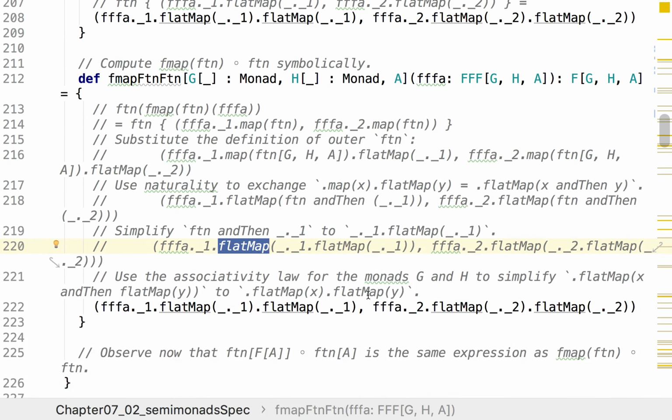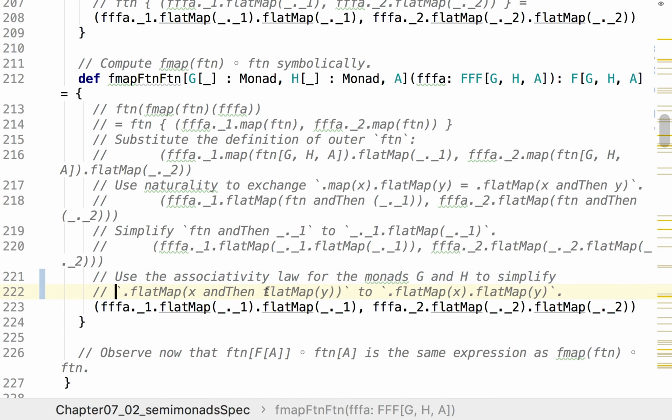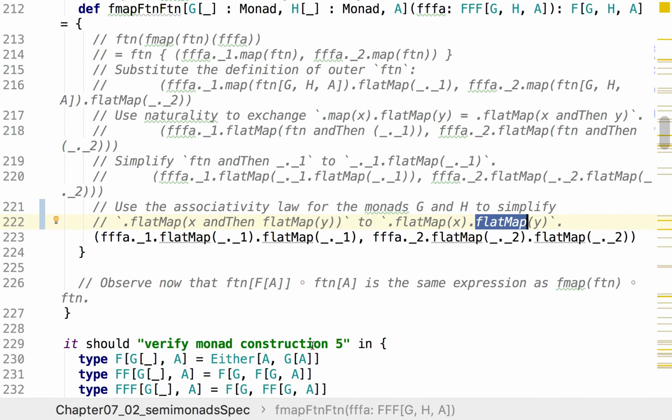But the associativity law for the monads, if you look at the law for flat map, that's exactly what it does. It tells you that you can put flat map inside flat map or you can put it outside and the result is the same. So you can simplify like this. And if we do that, we get that. So now clearly line 208 and line 223 are identical. Since they're the same expression, the associativity law holds.